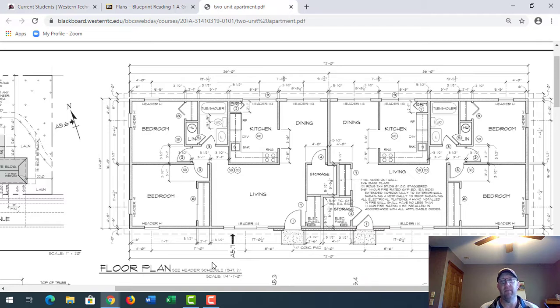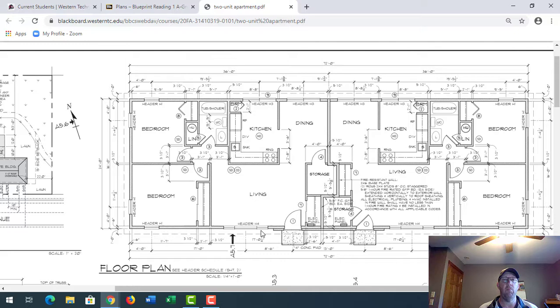The next one would be a plan view. So what is a plan view? So in your minds, guys, think about a plan view like this. Think about looking at this two-bedroom duplex from the top down. A plan view is always going to be viewed from the top down. So plan views are going to be, in this case, a floor plan.